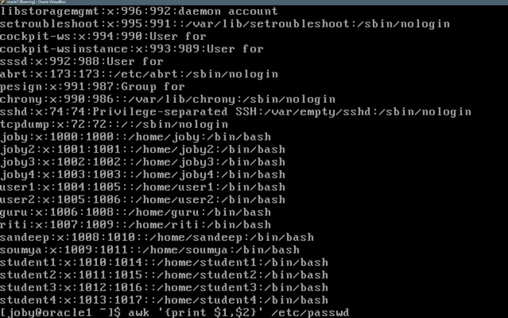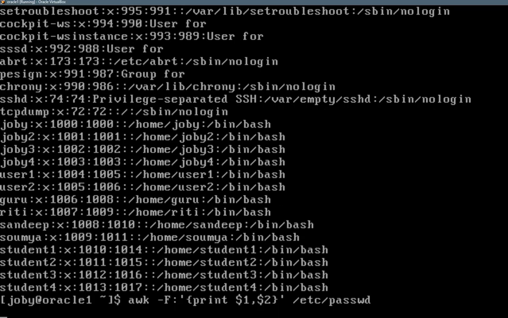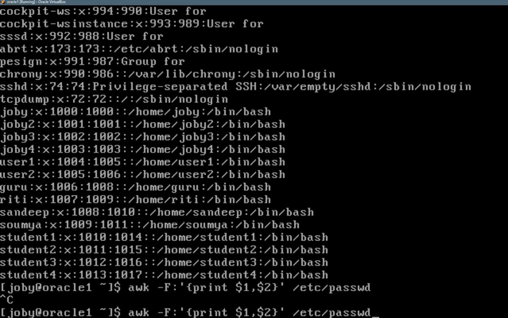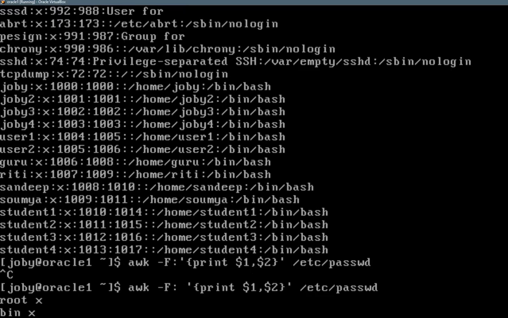You have to give something called the separator. Separator is by -F, that is field separated by colon. So you have to have a colon in between. See that?